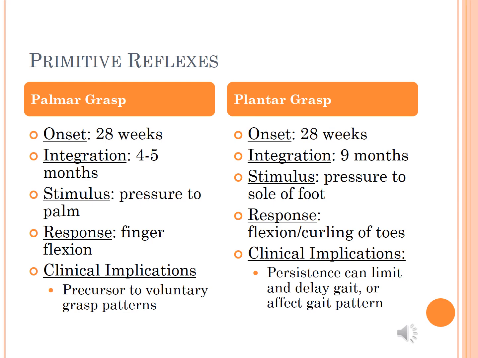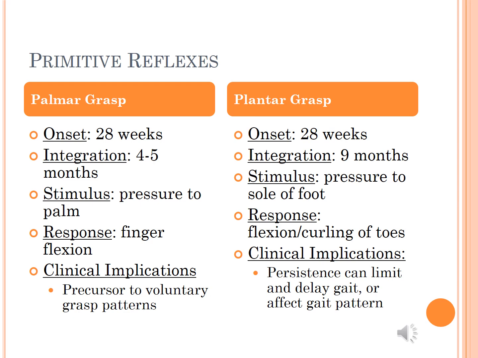A lot of parents will say, oh my goodness, look at, they're so strong, they hold onto my finger, they're so smart. It is a reflex. So babies will do this without purposeful movement if you give them that stimulus enough times, or at least the first couple of times. After a while, they might habituate to it and not respond as much. And then it goes away about 4 to 5 months old.